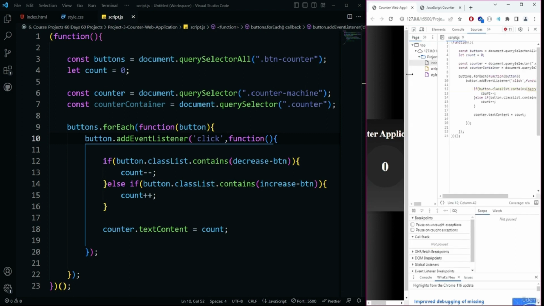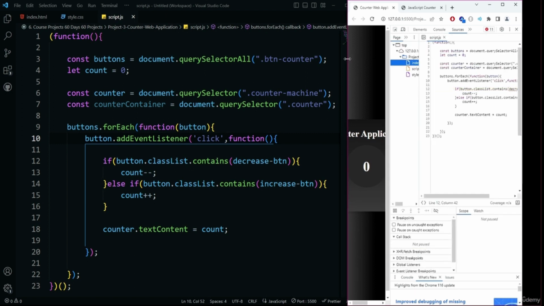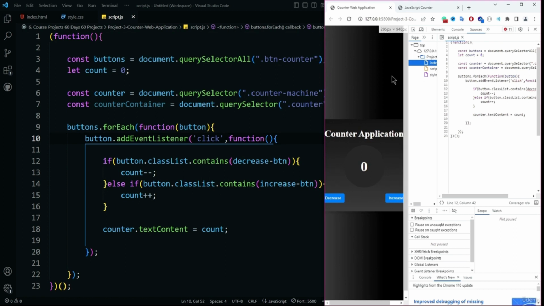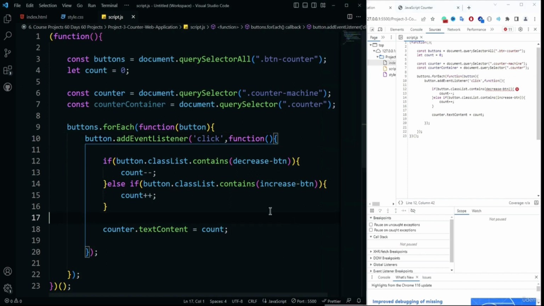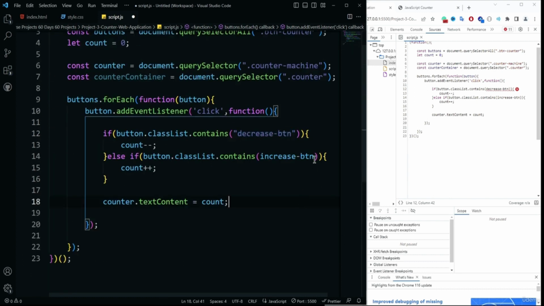This is a reference error, because I have to wrap this inside double quotes or single quotes. That is the reason it's giving the problem here. Also for the increase-btn.